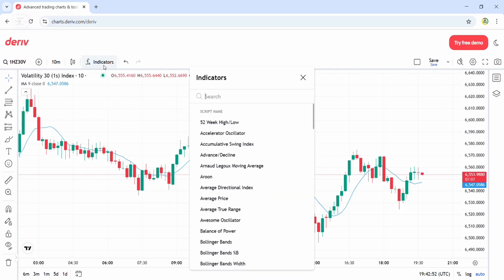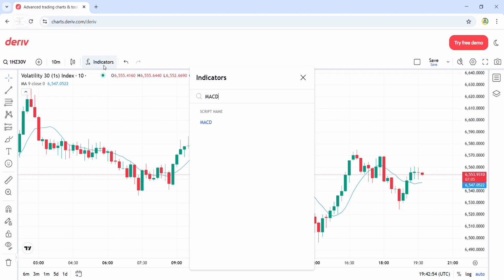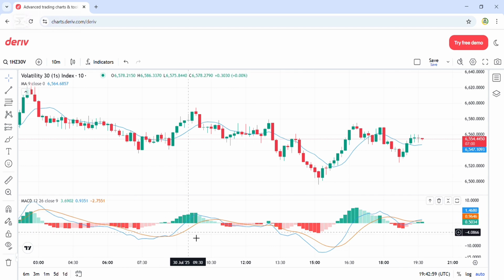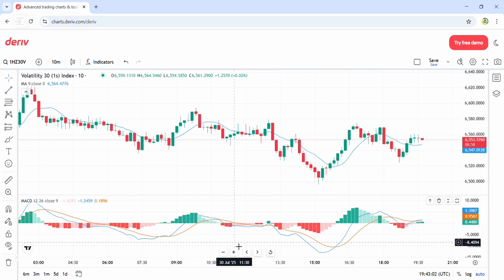So move to the next indicator, the MACD. There I'm showing how to add them. Click on MACD once. Now the MACD is here signified by these 4 aspects. Number 1, it is signified by the strong green candles. Number 2, the strong red candles. Then we have the faded green candles and the faded red candles. Then we have the lines, the blue line and the orange line.